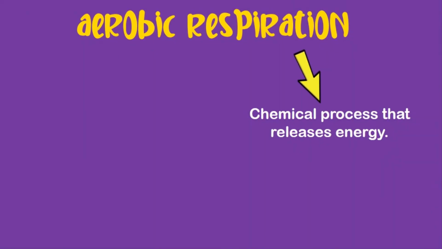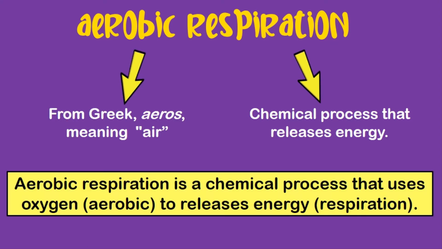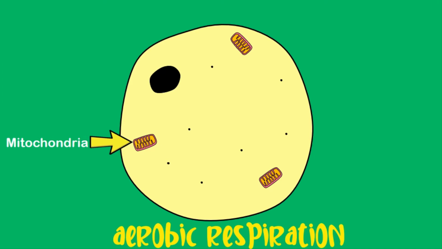Now, energy is given to you by respiration, and that comes in two types. The first one that we're going to learn about is aerobic respiration. So aerobic comes from an old word meaning air, and that's because aerobic respiration uses oxygen to release energy. And you need to know the word equation for it. But before that, you may remember when we did cells, I said mitochondria was the site of aerobic respiration, and here's that slide again. So keep that in mind, aerobic respiration happens in the mitochondria.